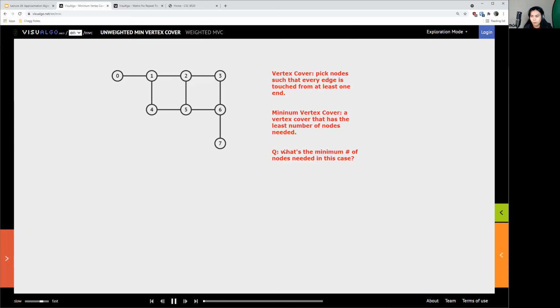All right, most of you are saying 4. Some of you are saying 3. So let's take a look at one of the people who said 3. If we picked, for example, 1, 3, and 7, this is a problem because if you look at it, here are all the nodes that I've selected and all the edges that those cover. If you select those nodes, you don't actually cover some of these edges. This edge isn't covered, this edge isn't covered, and this edge isn't covered. So you're forced, in this case, to pick one more node. You're always forced to pick 4 in this example if you want to get all of the edges covered correctly. So the minimum number in this case is going to be 4.